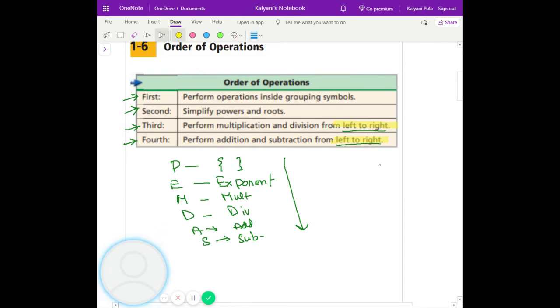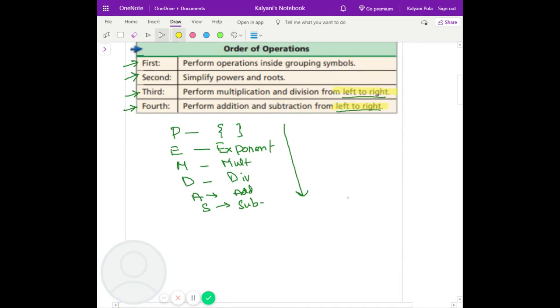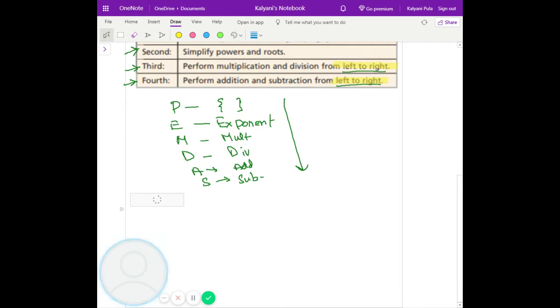They put these rules because if they didn't have rules, everybody could just do their own thing, and everybody would get different answers. We don't want that. Especially with calculations, everybody should get the same answer, so that we have consistency. That's where the order of operations came into the picture. Everybody has to follow that order, so that we get the same answers all the time.